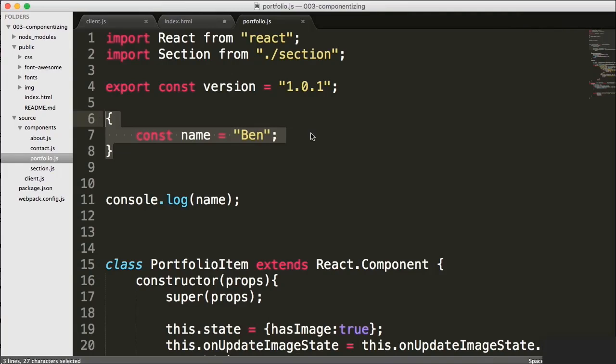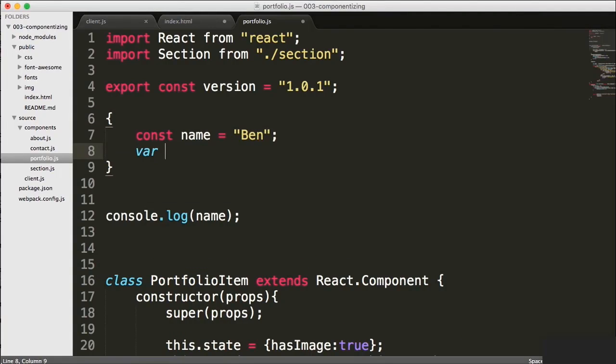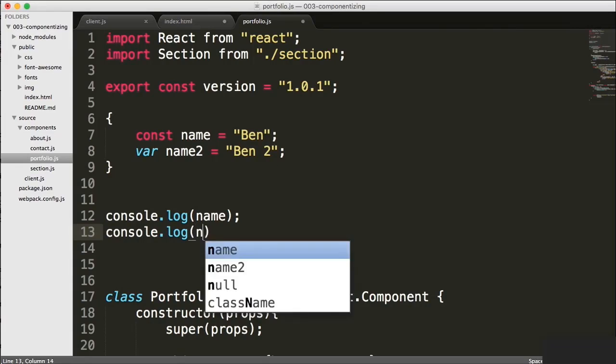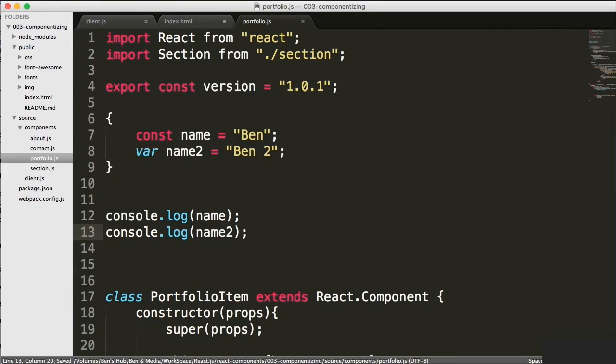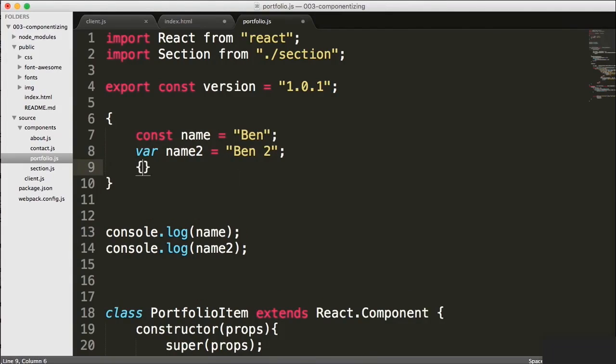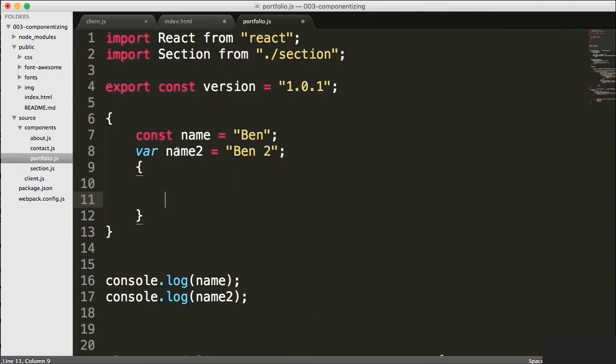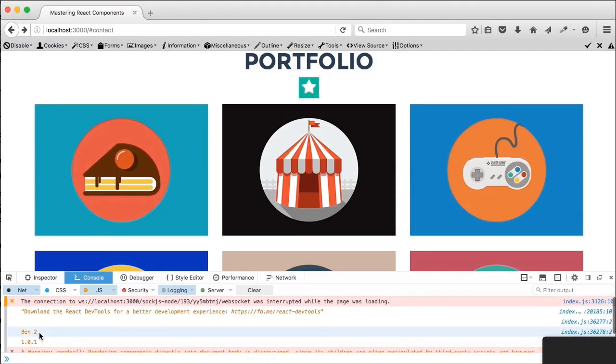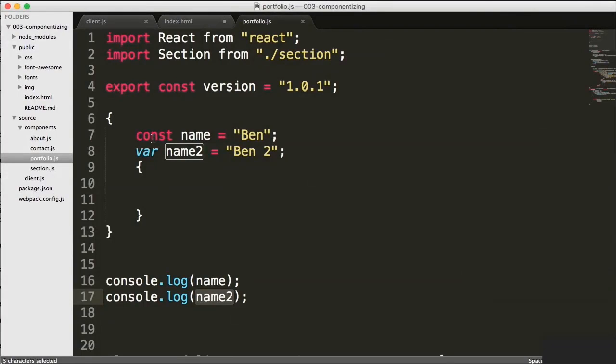So even if I define here a const and I define here a var name2, and I set that to Ben2, and I try to log it out, our name2 will be available, but our name shouldn't be available because it is only within the scope of the block that it's within. And by the way, you could have other blocks within here and they would still have access to the const, they would still have access to the var, but in the case of the var, it will live outside of that scope as well because it will live within this scope really. So if we give it a try and we run it, we'll see that Ben2 is coming through because it's a var, but our first Ben is not because it's a const. Same applies for a let.